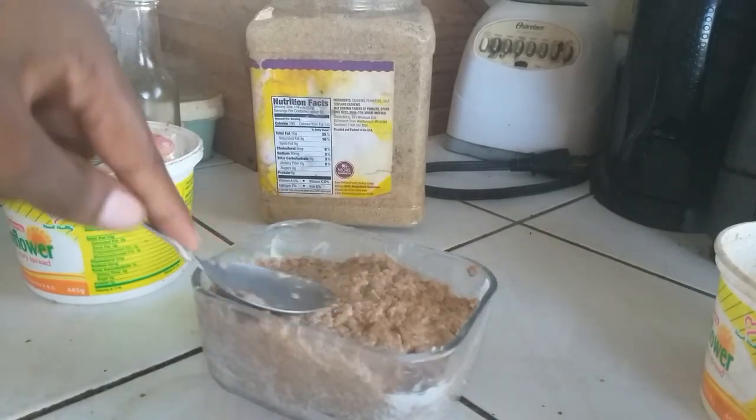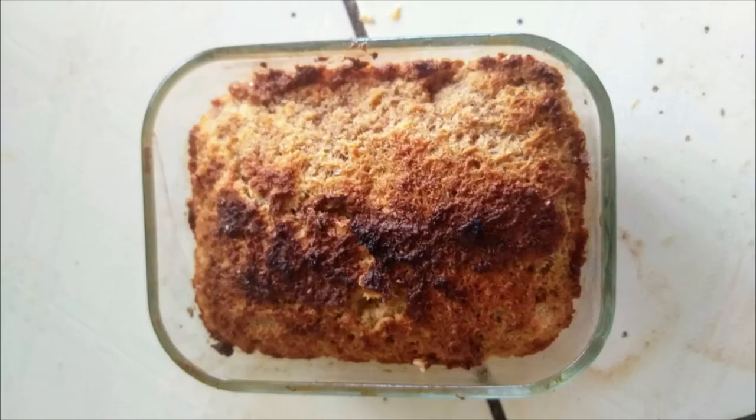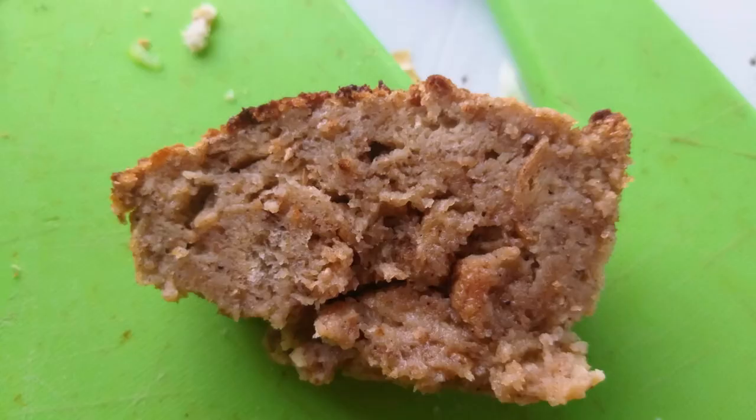And now we wait for it to bake. Put it inside the toaster oven and wait for it to bake. It should probably take about 25 minutes or so. So the bread pudding is complete. Oh my gosh, it tastes nice.